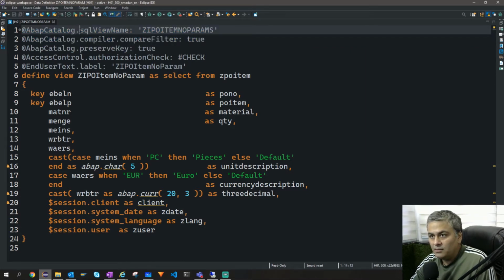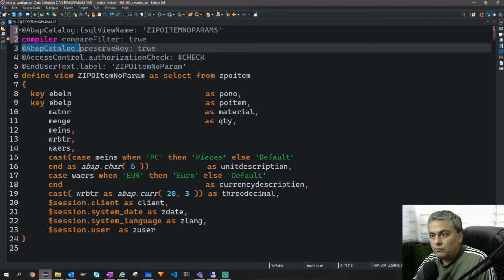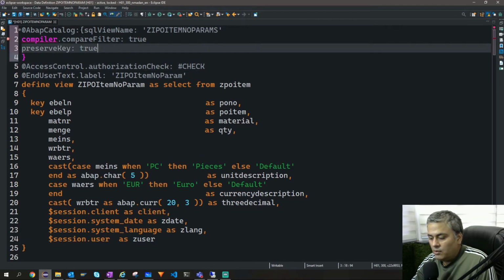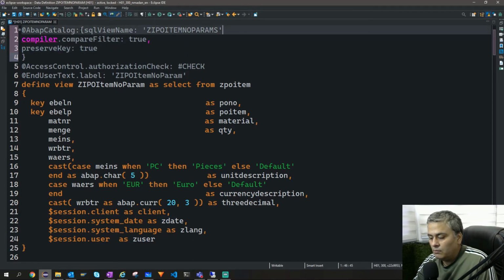I can have it like this, because these all belong to the same annotation. So I can define it in this way also. It means ABAP catalog SQL, and then I'm using its three fields, and if I activate it, it will work. I hope so.